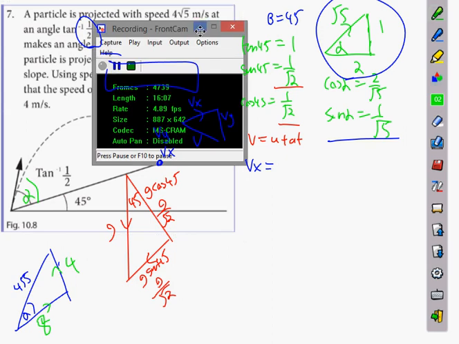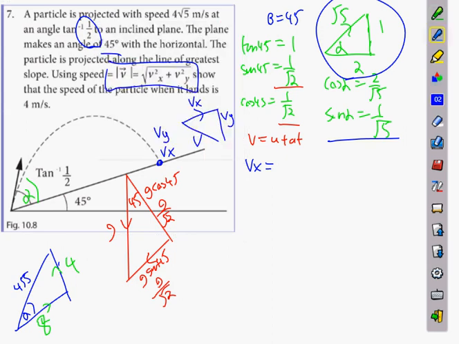Okay. So what we get next, lads, is we're going to do Vx. Now, what's the Vx? What's the u along x? The u value for Vx? 8. Gravity times time, which is gravity value? g over root 2, multiplied by t. What about Vy? 4 minus gt over root 2.